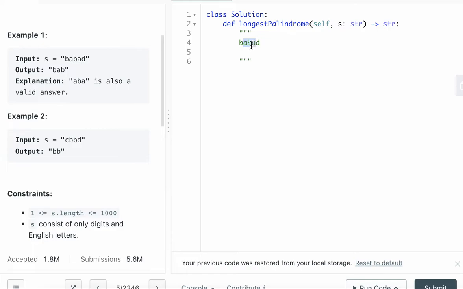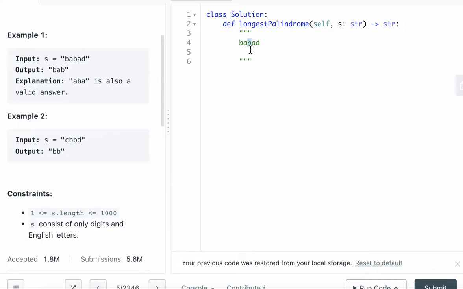And then you just go through every single i, right? You go through A, and you can see the left side is B and the right is D, which is not a palindrome, and D, of course, the length is not as long as the ones that we found before. That's basically how you should solve the problem. You treat every single i as a center, and expand from i to the left and the right to see if it is a palindrome.